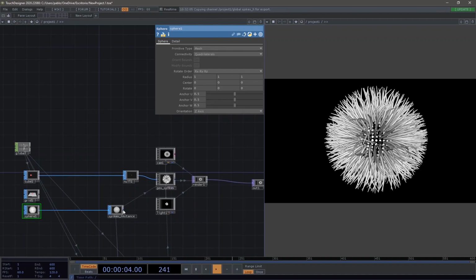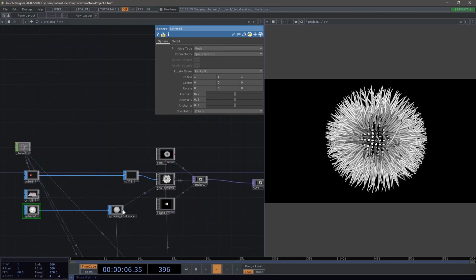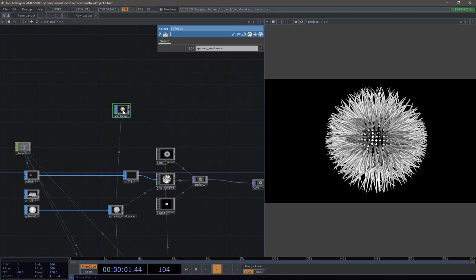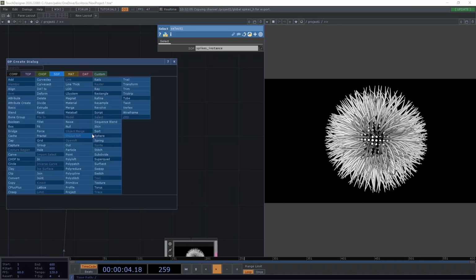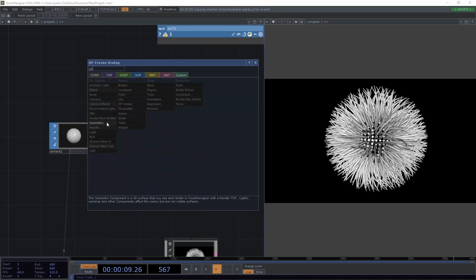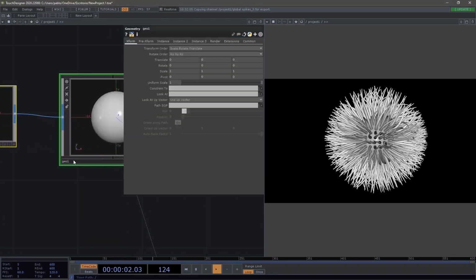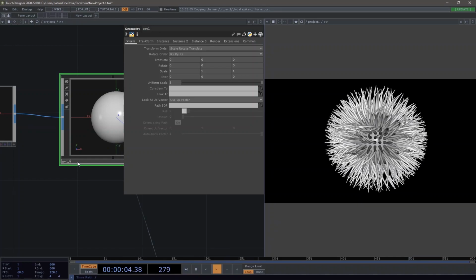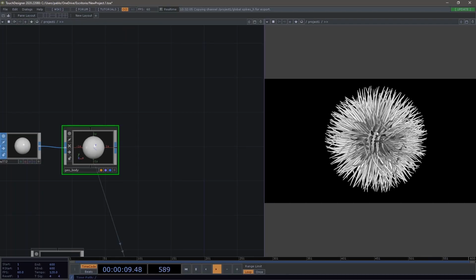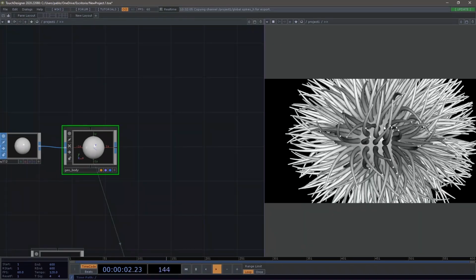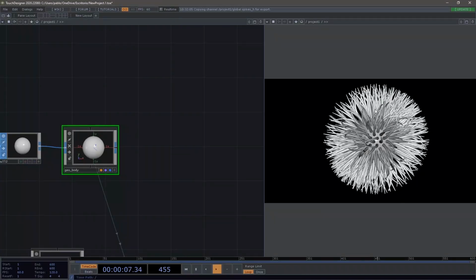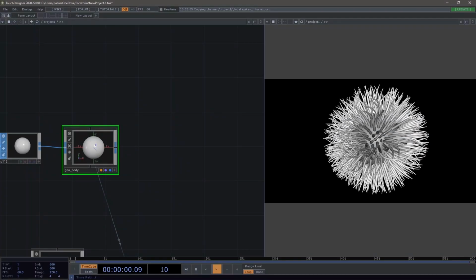That's what we want. Okay, so we could do a select here, drag this one, so now we have the same geometry, add a null and add a geo. This geo, we can change the name to geo body, and now we can see that we already have this sphere, like the body, where all the spikes have their starting position at the sphere.